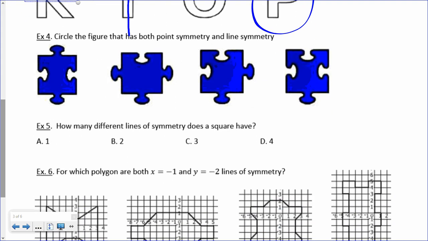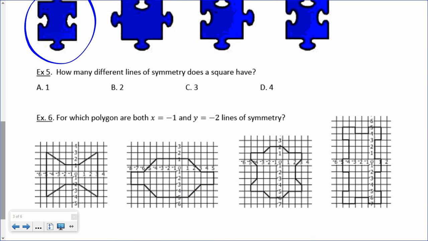Alright, puzzle pieces. Circle the one that has both point and line symmetry. So that means you can draw a line to cut it in half, and you can turn it upside down and it looks exactly the same. So I can cut this one in half too? Well, it has an outie and an innie. So you can't flip it upside down? What about this one? I can cut this one in half. So you can't flip it upside down and look the same? Same with that one. This is the only puzzle piece that I can cut in half, either horizontally or vertically. And I can also turn my piece of paper upside down and it looks exactly the same. So everybody understand what I mean by both line and point symmetry? Yeah.